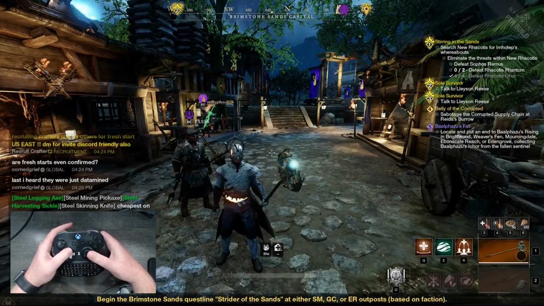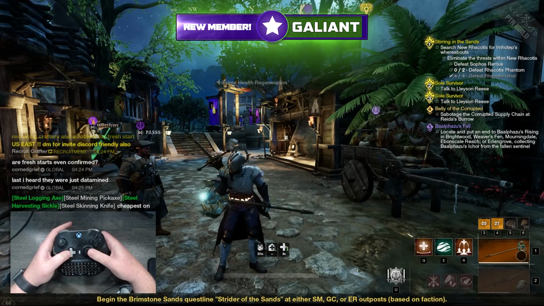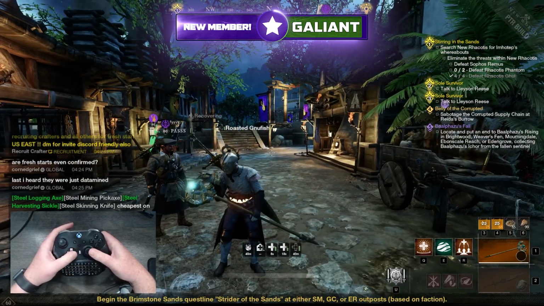Namely speaking, I wanted instant access to all my different potions and food, etc. So I've made a change that has turned the D-pad basically into that.